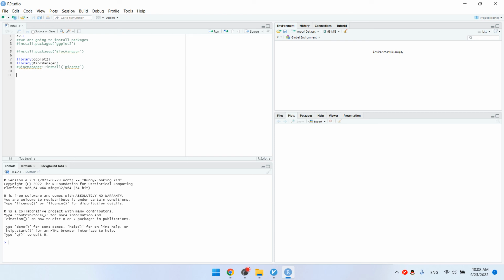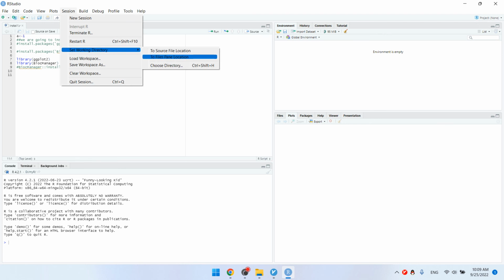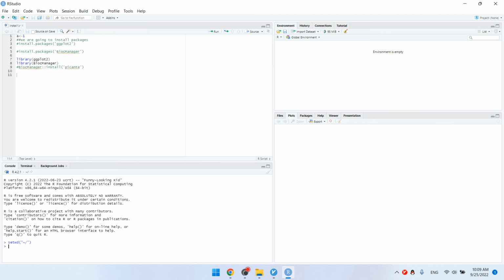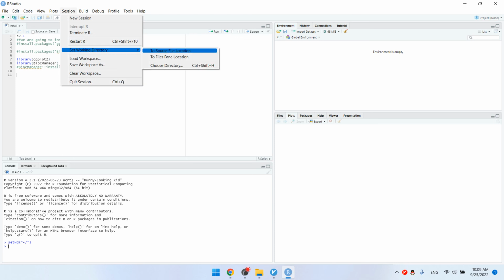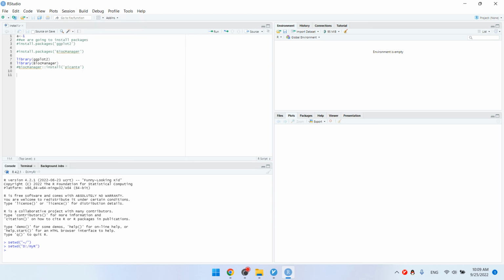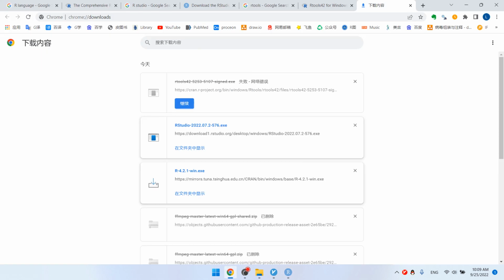Now we can see here our working directory is D. Previously it was in our documents. Then we can use Session, To Source File Location or To Files Pane Location. Then we go to install Rtools.